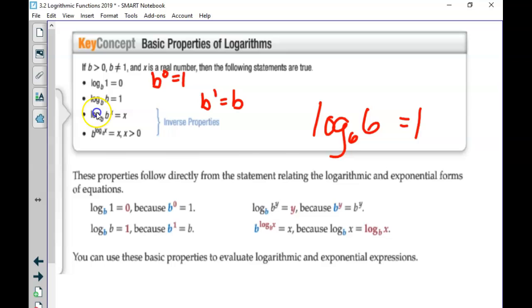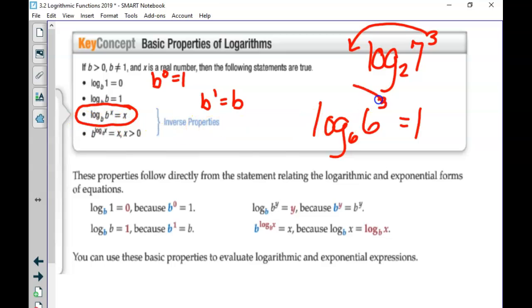This one, for me, is really a property that we're going to learn tomorrow. But do some of you remember this from last year? If you had this, the 3 can go out in front as a multiplication. So to me, that's how I think of this one. It says log base b of b to the x is just going to be x. If I had put a 3 here, I could move that 3 out front, and then I'd have 3 times 1 is 3. They're explaining it differently, but I'll do it on the next slide.